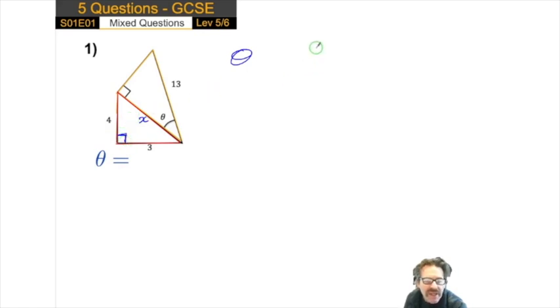So we can say x squared equals 3 squared plus 4 squared. So x squared equals 9 plus 16, which is 25. So x equals the square root of 25, which is 5. Okay, so we now know that this side here is 5. Now, if you were doing this question, you should put this down because this will give you method marks. So whenever you've got a question like this, you should always do what you can because you never know, you might get some method marks. This would be worth 1 or 2 marks.